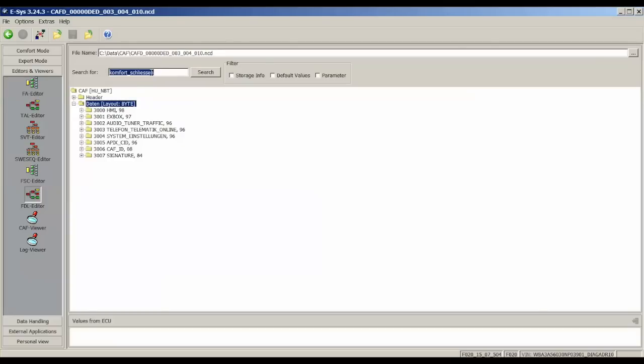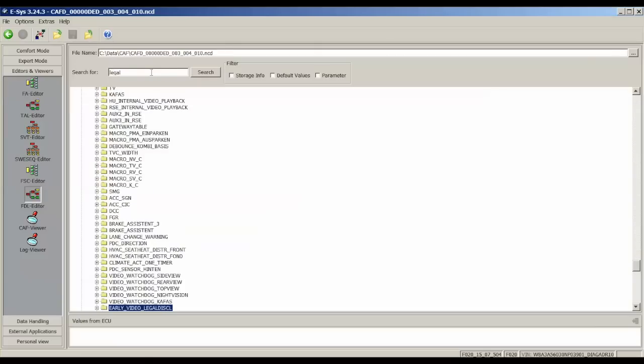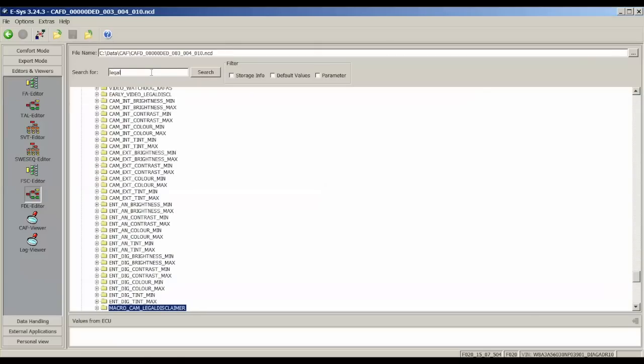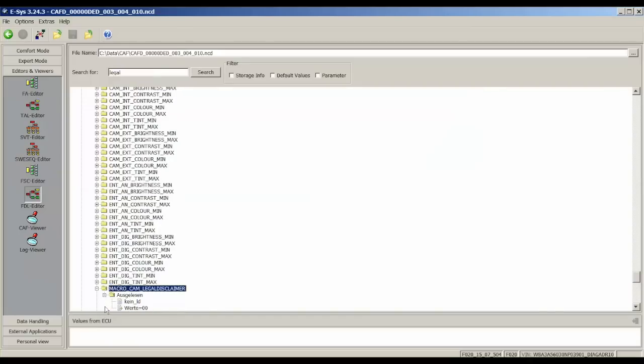Either navigate to the folder manually or type in the folder name. I'm going to criteria any folders with legal in it. So first off, I'm going to look at the backup camera, which is macro cam legal disclaimer. I'm going to expand out that folder, and the folder beneath, you'll see a value. By default, it's set to timeout after 15 seconds. You can change these values by clicking on the file and right clicking and selecting edit, and then selecting from the drop down menus. So you can disable it by putting it to client ID, like I've done so. You'll see the value is automatically set to word 00.